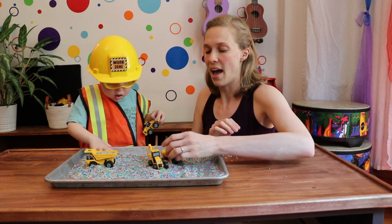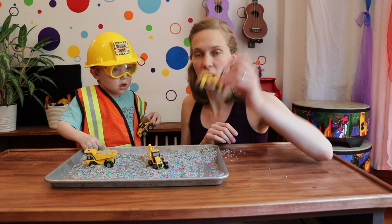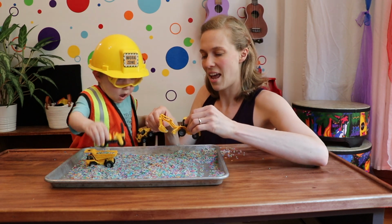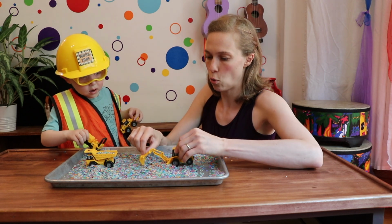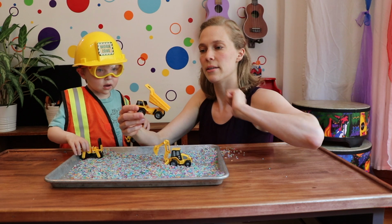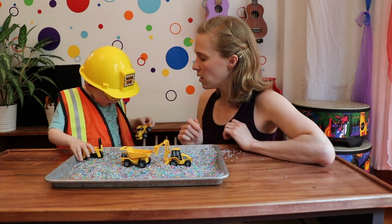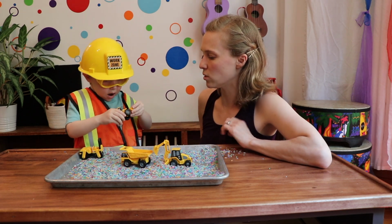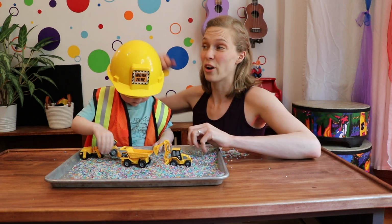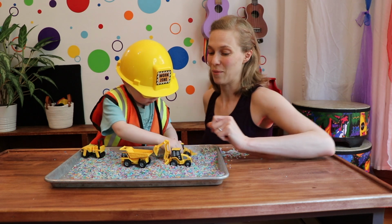So we have, this construction vehicle is a steamroller. This one is an excavator. Scoop, scoop, scoop. This one is a dump truck, look. Boop, dump. And what's this one? Oh, it's a bulldozer. Should we sing a song about it? Okay, Tom's wearing his hard hat. He's ready for the song.